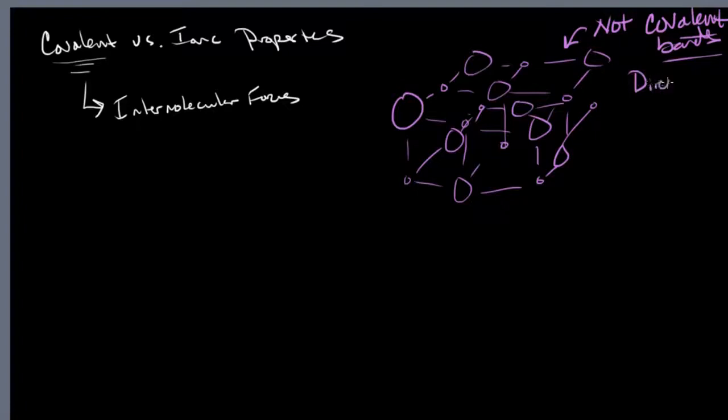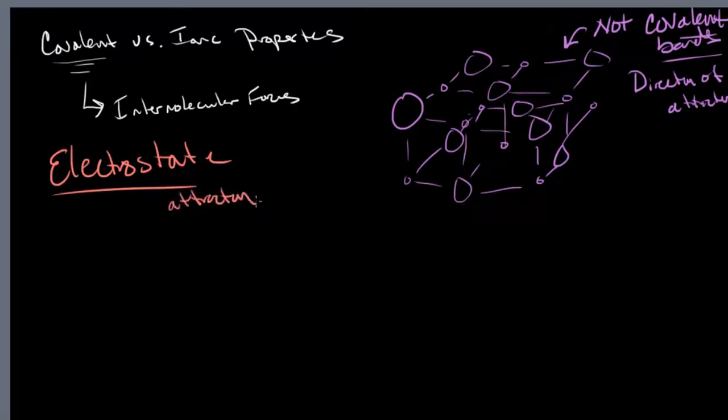These lines right here are not covalent bonds like the lines in the other one. These are direction of attraction. That this is attracted to that because of what? It's an ionic bond, so what keeps ionic bonds together? If you were to have a sodium and a chloride together, it would be extremely polar because you would have a negative ion and a positive ion. Yeah? Why are these two ions attracted to each other? What bonds them together? We need to remember this word. Electrostatic attraction. Okay, this is opposites attract. This is the official term for positive and negative charges attracting each other.